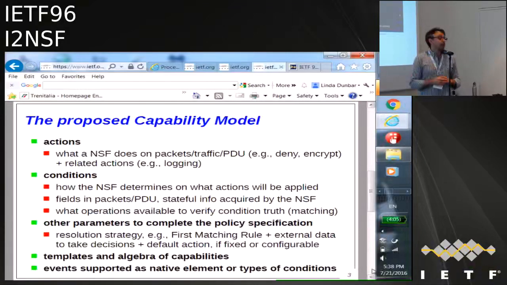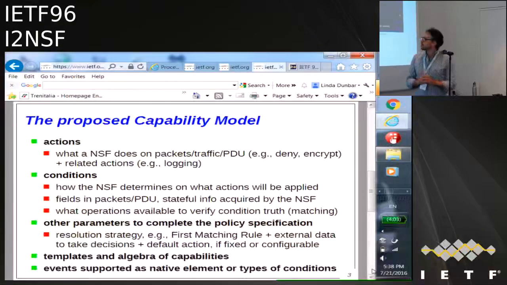And then in order to be compliant with the super model and the other policy models that are of interest in this working group, I also state that events can be supported as native parts, so outside the policy model, or they can be simulated as special types of condition, because there is an equivalence. If you want to express event condition actions or condition actions, you can prove that there is an equivalent way to express them. It's just a management part, and event condition action, so ECA, approaches are usually considered more manageable.